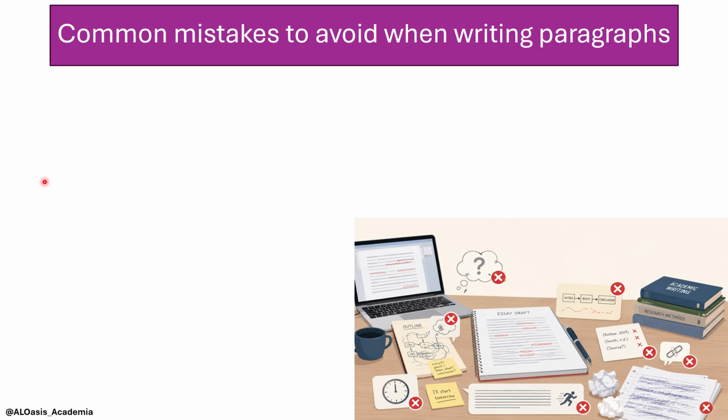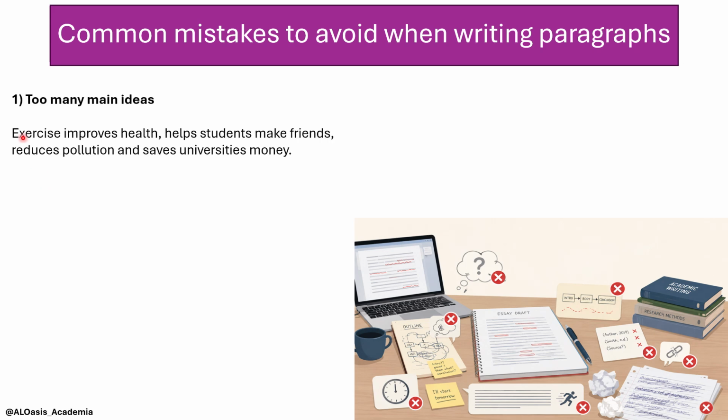When you zoom out, you will lose all these details. But what we need you to learn here is to zoom in at a paragraph level and at a sentence level, and this will give you the best result at the end for the whole essay. So the first common mistake is having too many ideas in one paragraph.